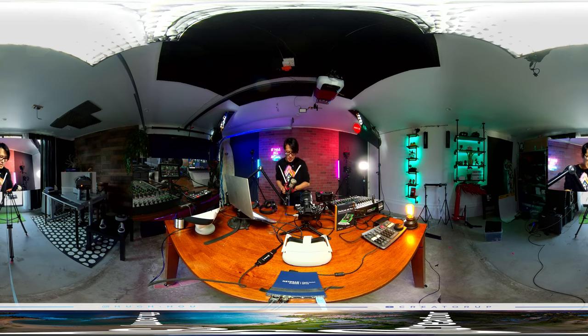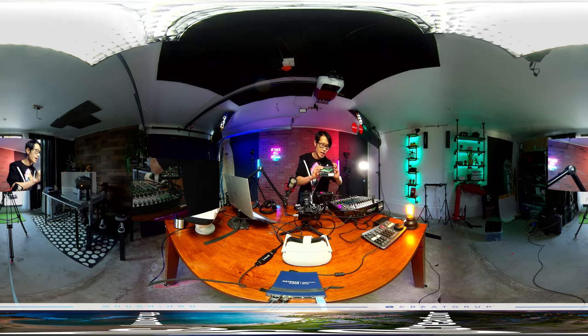So again, this is the setup. If you don't count the camera and the hardware, the whole setup costs probably around $1,000, and that's your hard cost. Then you can produce as many live streams as possible to make money to recoup the cost. So again, you can go super professional. That's why we have this DeckLink 8K right here. I'm going to show you what the high end does.